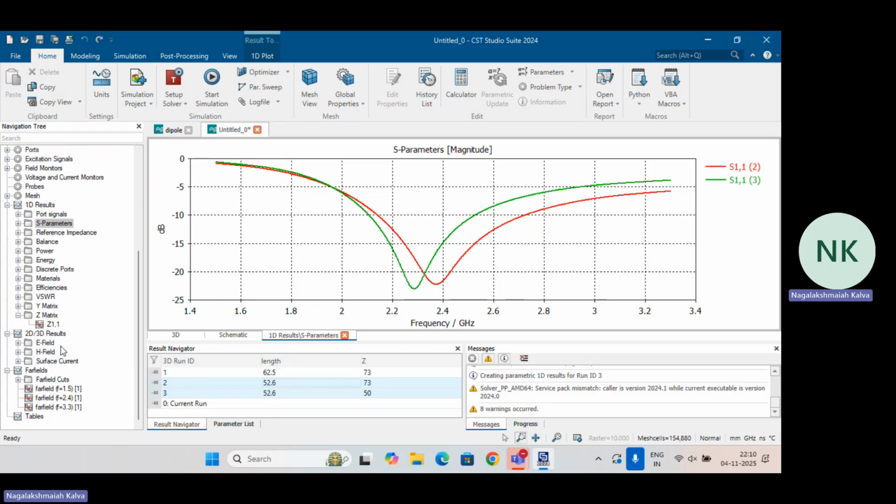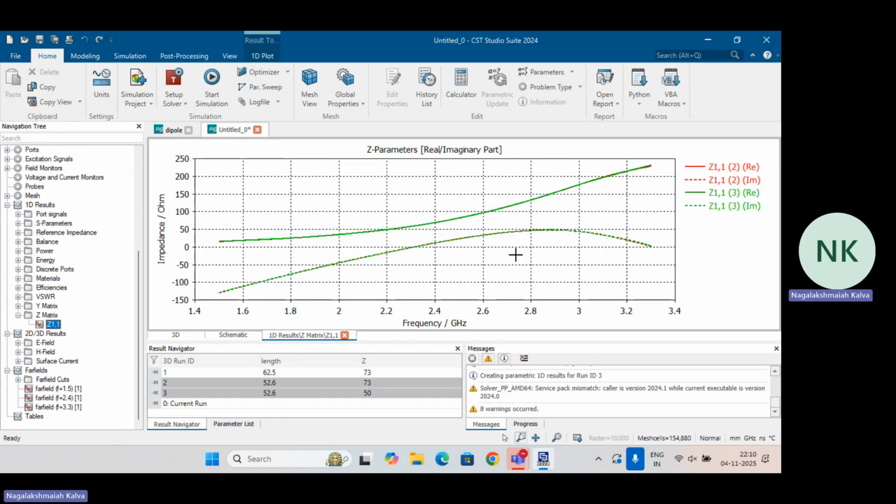So for understanding this, we'll just check this Z1, Z resonance.